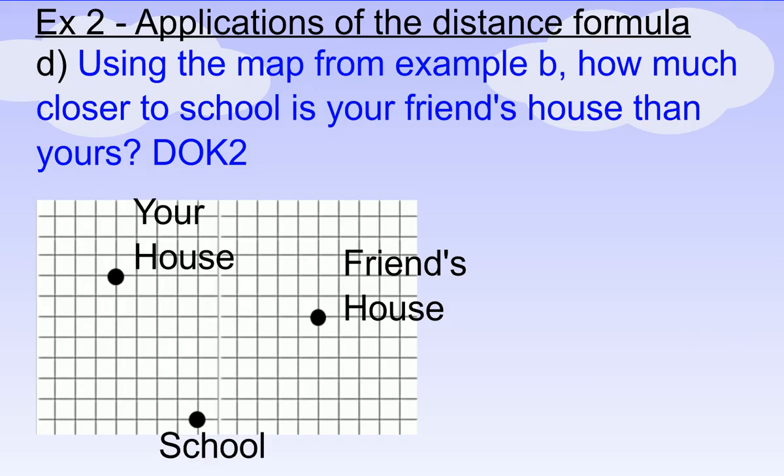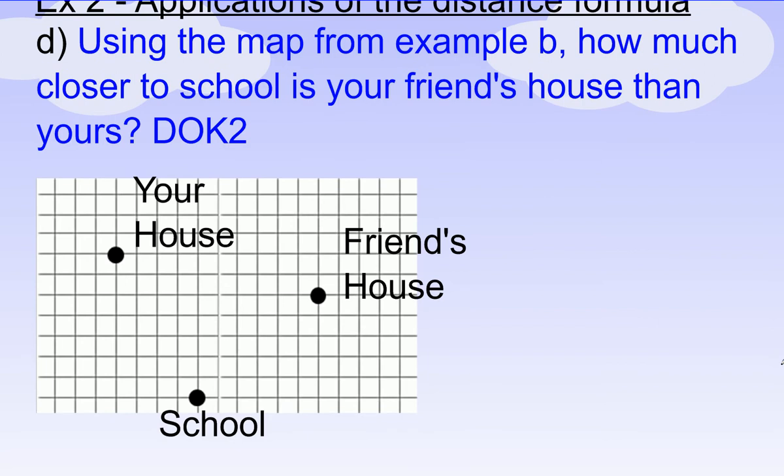Letter D. Ooh, we're back to this problem. It says, using the map from example B, and I have it here for us again, how much closer to school is your friend's house than your house? Go ahead, pause the video, try this problem on your own. When you're ready to continue, hit play, and we will go through it together.